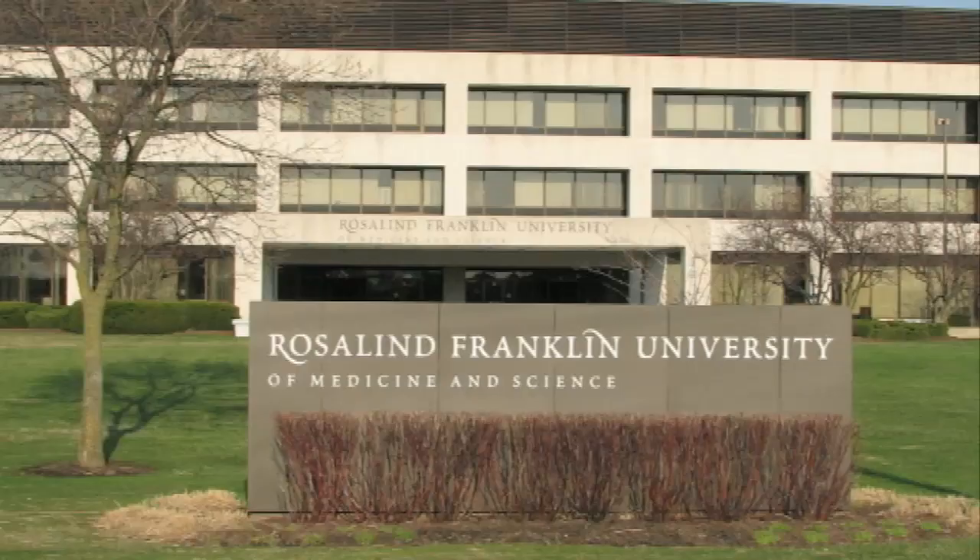There are various books written about her, and lots of people really support what she did and produced. There is in the States a university — a medical science college — actually named Rosalind Franklin. So she has been recognised and I think she's getting more recognition now. In terms of her as an inspiration, she absolutely is, and she's probably part of the reason I got much more involved and interested in genetics.